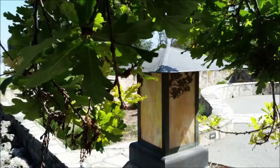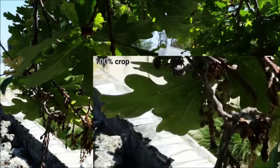Now let's take a look at some crops. Now the focal point in this photo was actually on the left where the leaves are. And as you can see, the line of the leaf actually is pretty defined and separates it from the background.